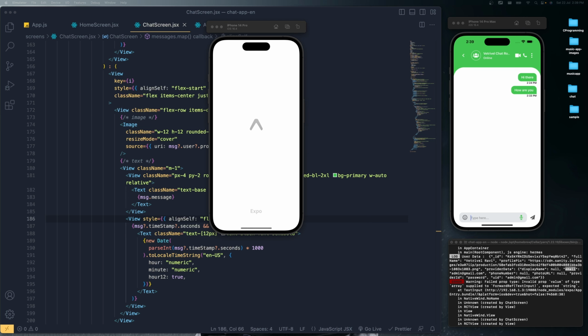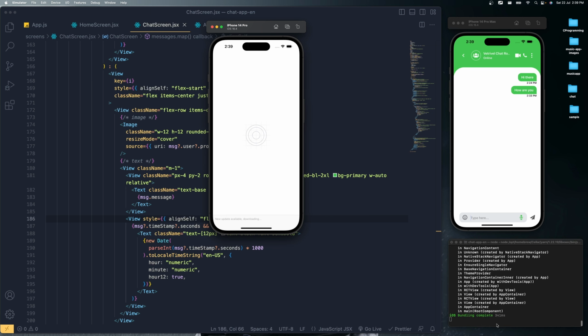Please wait. It's loading the Expo. Of course, the initial boot up will always be a little bit slow. Now this is the app which was recently opened. So let's try that. Open it. It's opening that project, and in my console also, it's rebuilding.